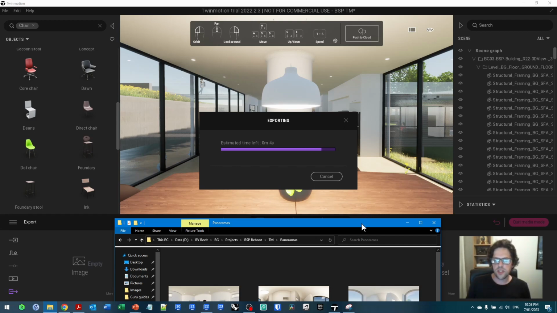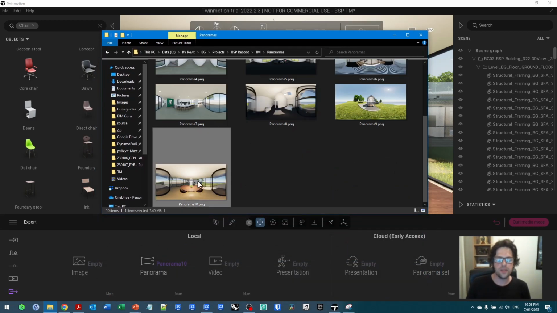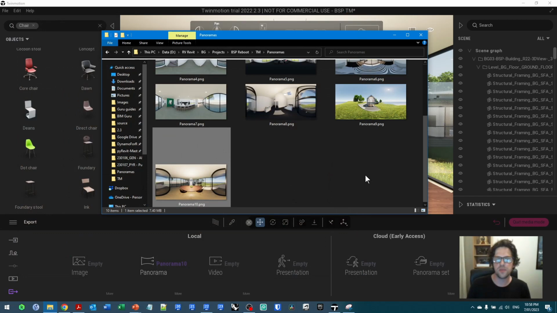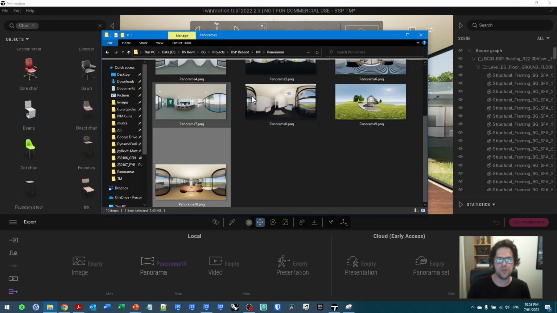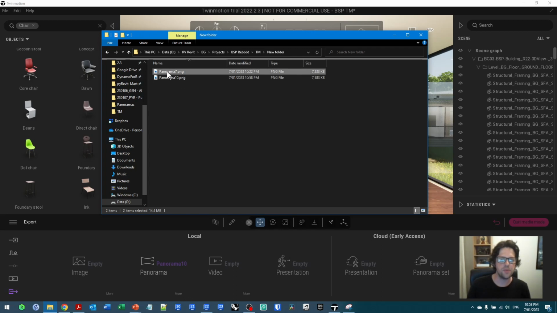And what I'll do is I'll set up a new experience just using a couple of panoramas just to demonstrate the concept. So we can see that the panoramic image by default looks a little bit strange, but in a 360 viewer, it will make a lot more sense. So let's just say for now, we just want to focus on this and maybe an image of the kitchen. So I'm just going to make a temporary folder and just give these temporary names.